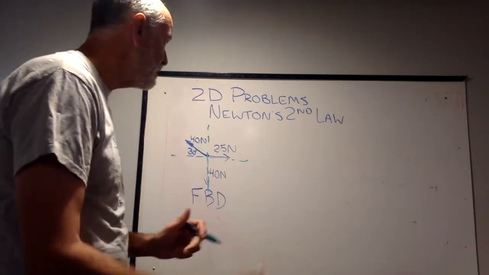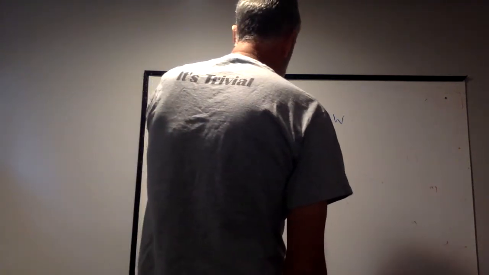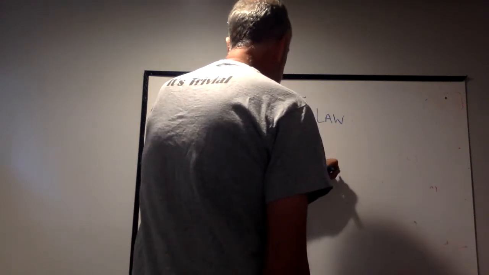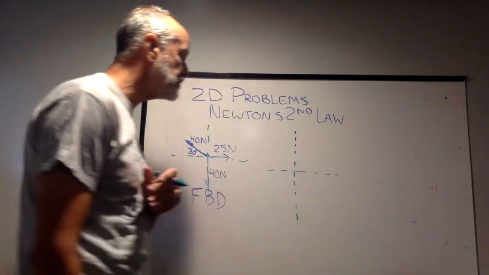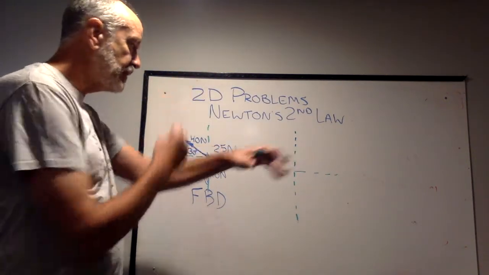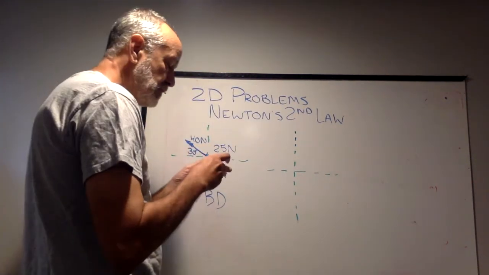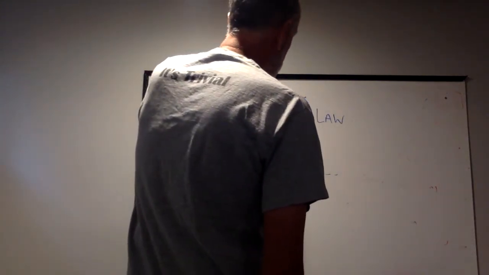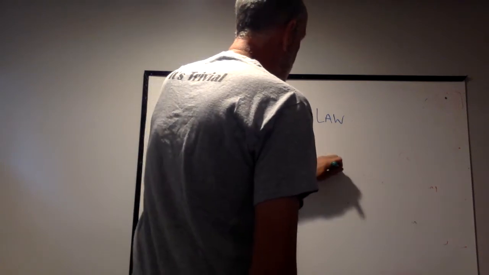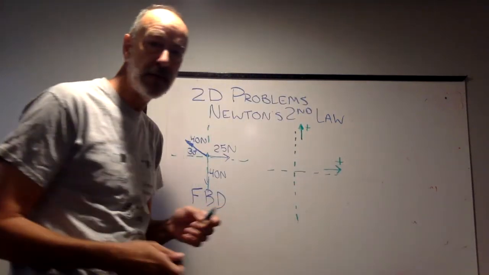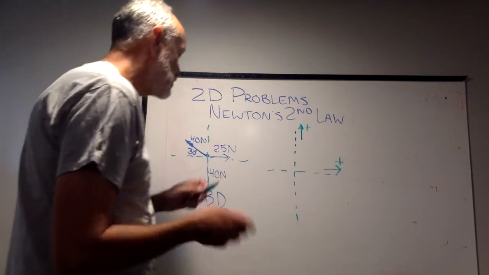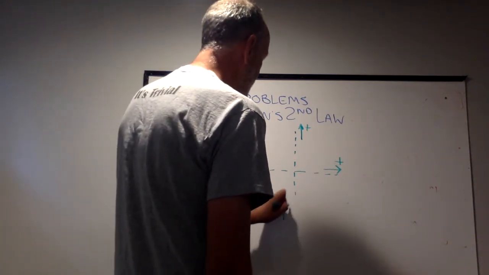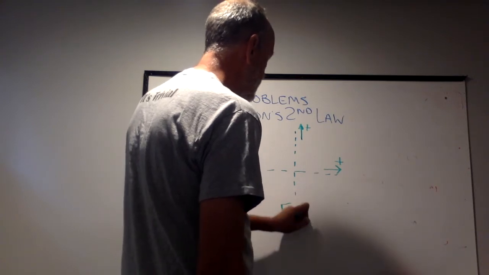So step one, free body diagram. Step two is to make sure you find out how much each force is pushing in each dimension of the frame of reference. So 25 newtons, no problem. Oh, and by the way, I got to pick positive directions. I'm just going to pick positive that way and positive that way. Two dimensions, two positive directions. So I sometimes say that's the free body diagram. This is the frame of reference, FOR.